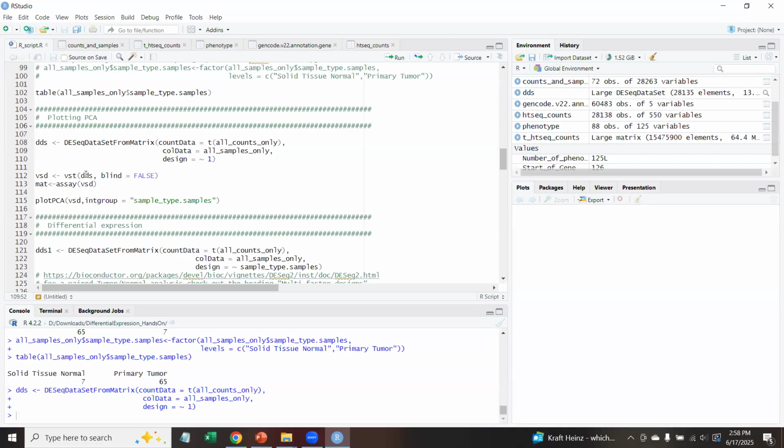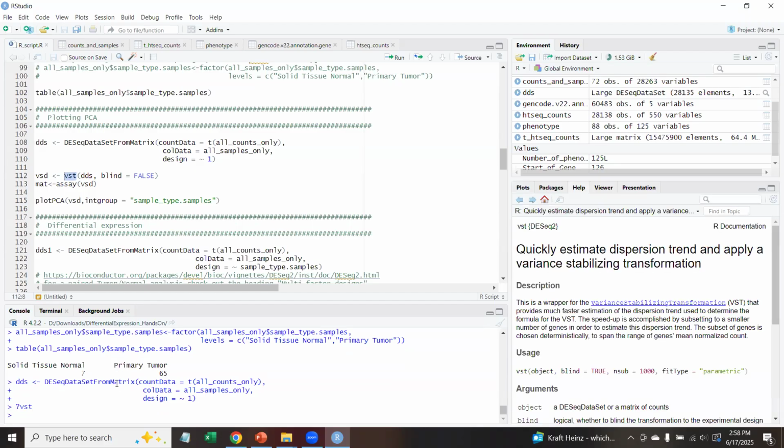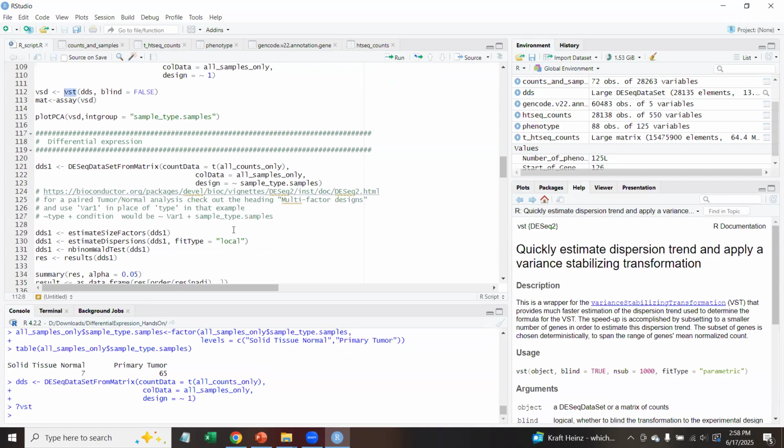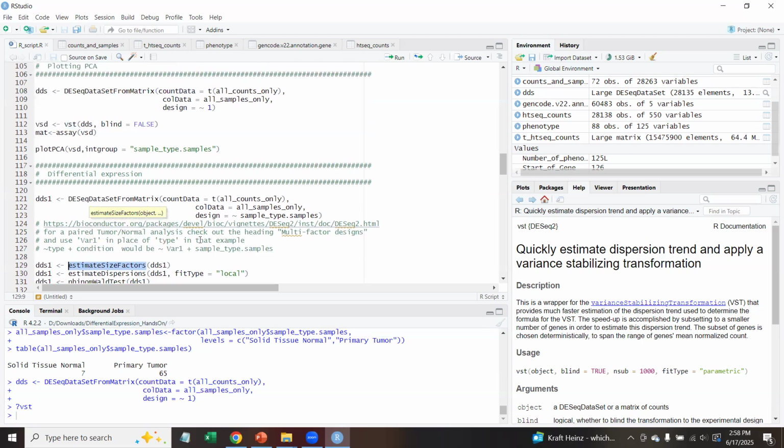And then we take this and we normalize it with this VST function from DESeq2. It is quickly estimating dispersion and applying a stabilizing transformation to get a normalized expression table. It does something very similar to what we're going to do later with estimating size factors.